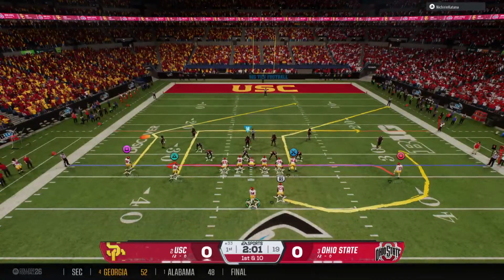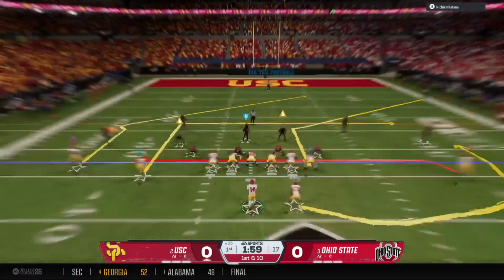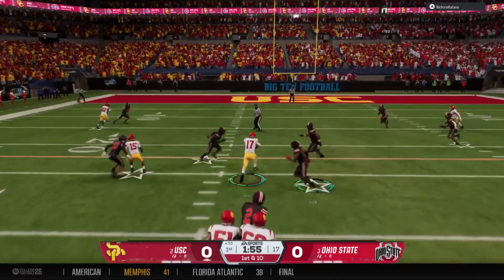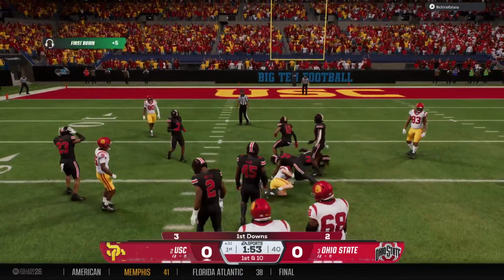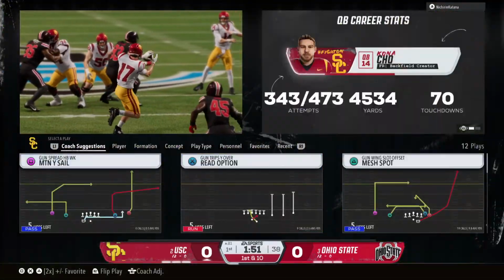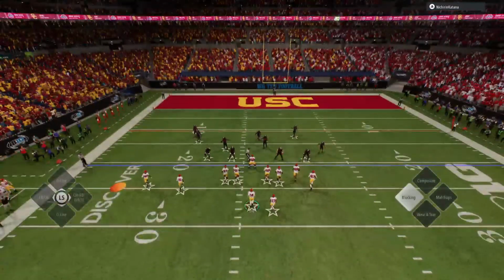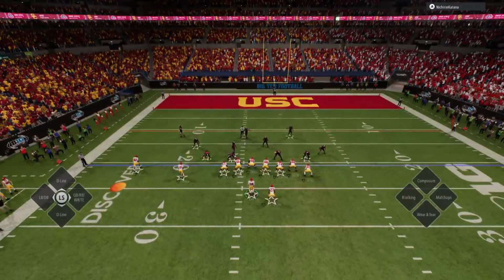When you do that, the defense can't lock in on one guy or 2 guys. Make them have to be aware of everybody. It allows you to continue to spread the ball around and spread the field, making it tougher for this defense. That's a nice pickup there. They find some space in the zone and pick up the first down.